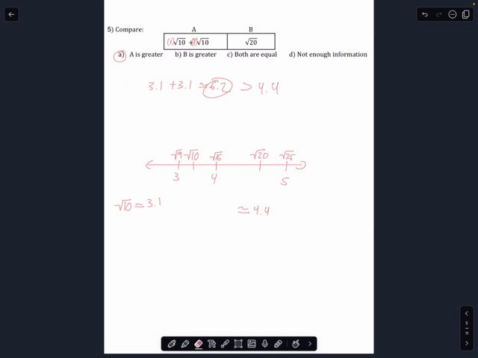And this is another way of solving it, but I wouldn't advise this unless you're stuck or don't know how to break down the square root of 20, for example. If there's something you don't know how to break down, then I would suggest you do this method.